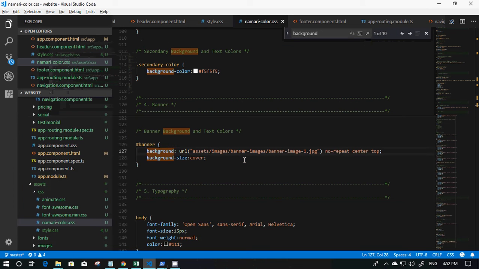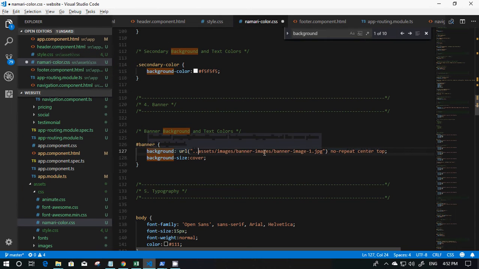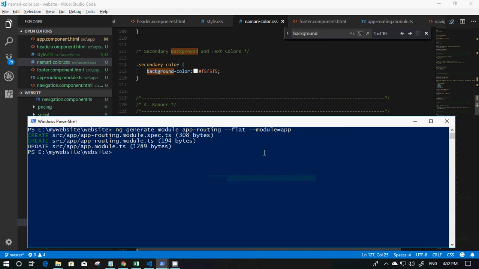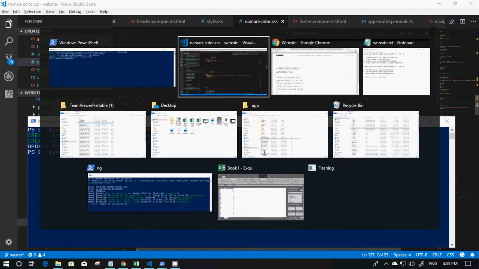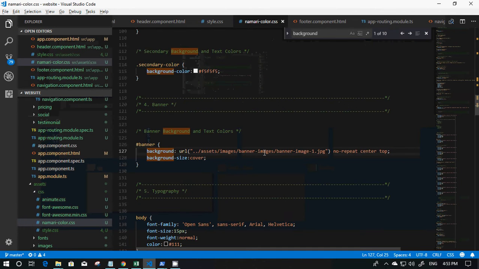I'm missing some part here, it should be relative.